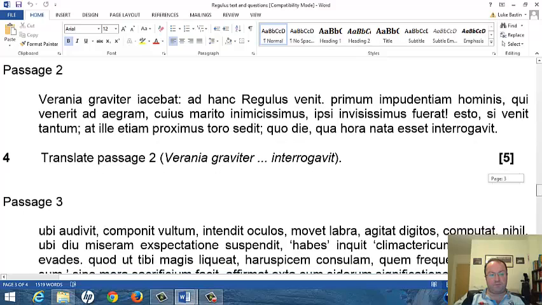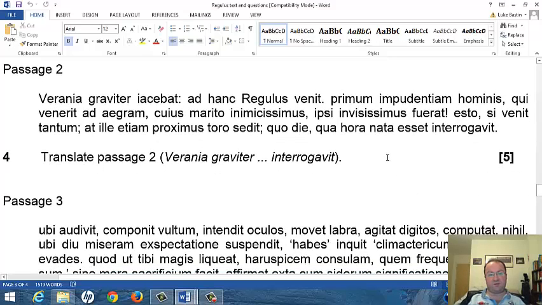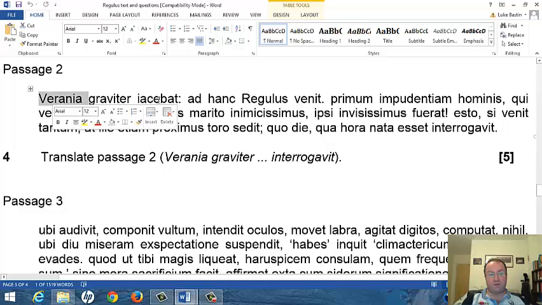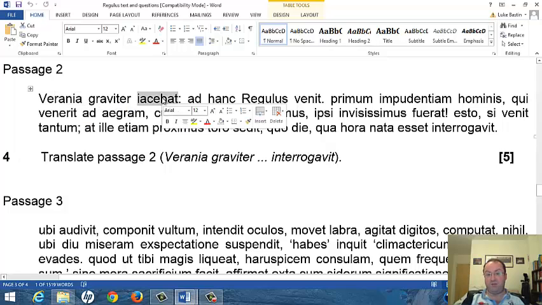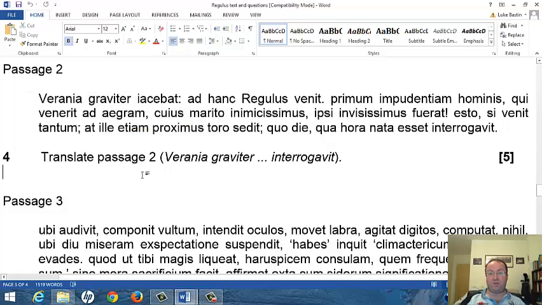Let's go on to passage number 2. This is one of the stories. Okay, and in our text there are 2. The one involving Blasus, which we'll come on to. The first one involving Verania. Okay, let's go through and translate it. So Verania graviter iacebat, a straightforward nominative, adverb, and main verb. Okay, so Verania was lying, as in lying down in bed, graviter, seriously. What it means is Verania was bound in bed and she was mortally ill. Okay, so she was lying sick in bed.